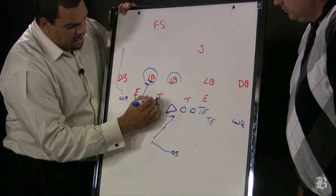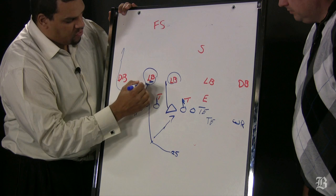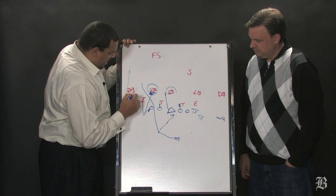You get the end to come upfield, he's going to club him and climb to that second level and block the linebacker. They're going to work in here, block here. He's going to climb to the second level, cut off backside. So now you have a nice big hole, and as McCoy gets the ball he's going to have a nice running lane and be able to read his tackle, who should be pinning him in, and now be able to hit it to the outside. This receiver is going to probably run him off and block downfield.